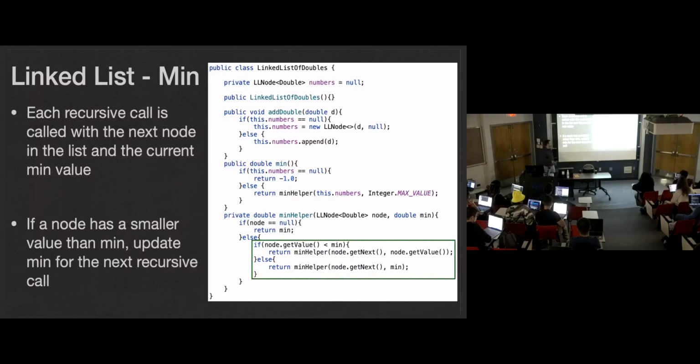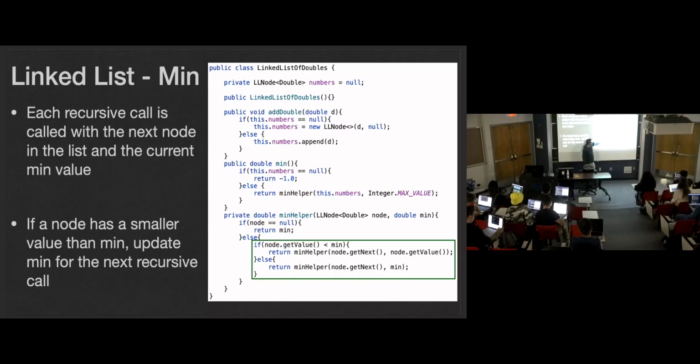So inside this recursion, we're going to check this node's value. If this node's value is less than the min value, and the node is of type linked list node of double, so we know its value is going to return a double. This is going to be a double, and I have the less than operator at my disposal now. When that value was type T, I did not have the less than operator. But now it's a double. In your homework, it's going to be a rating, and you have the methods associated with that type. So I can use the less than operator here, check if it's less than min.